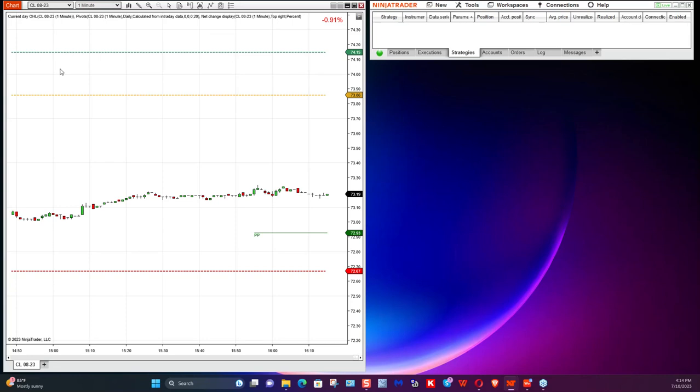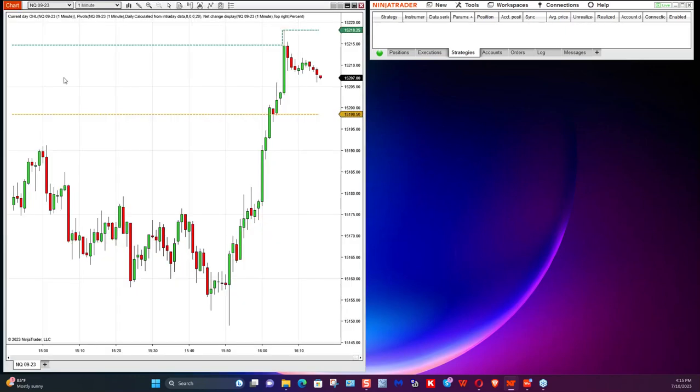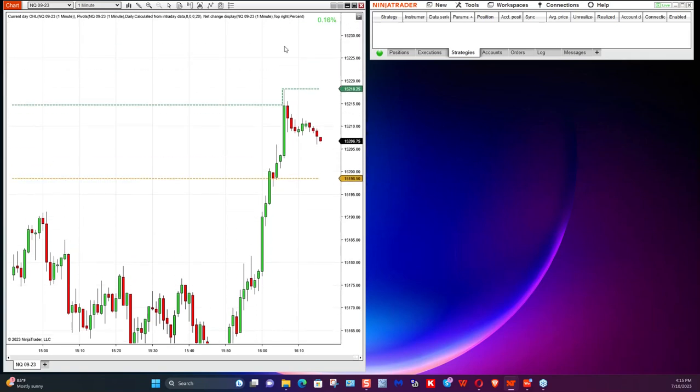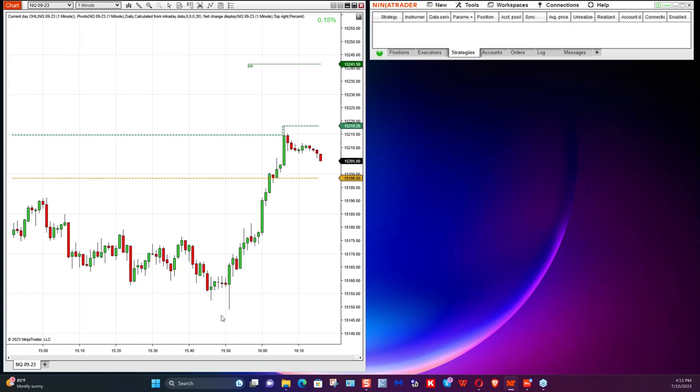Now the crude oil market is very quiet this time of day. I'm going to change my chart to the NQ, which is a little bit busier. The markets are theoretically closed right now, folks, okay? But just as a curiosity, look what happened here. The price 10 minutes ago shot right up to the high of the day, broke through it a little bit, and pulled off it. A very common behavior that sometimes takes place at a high of the day, a pullback. Just keep that in mind. That's why levels are interesting.